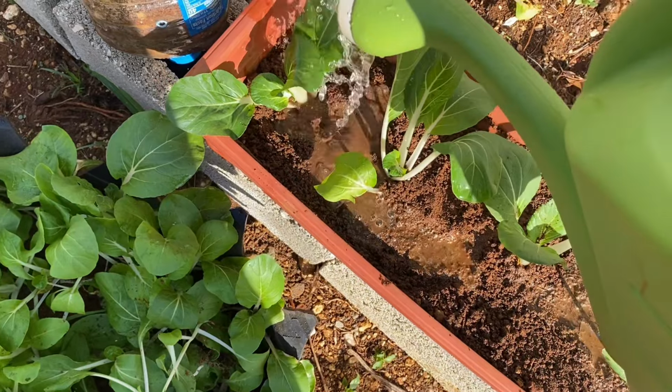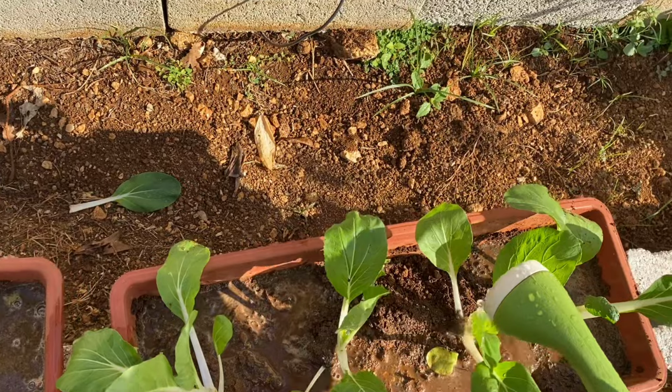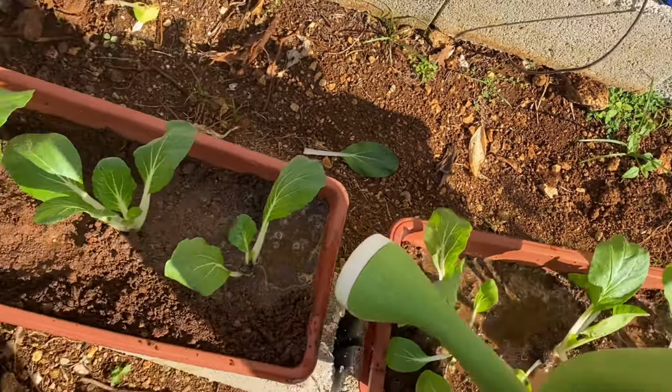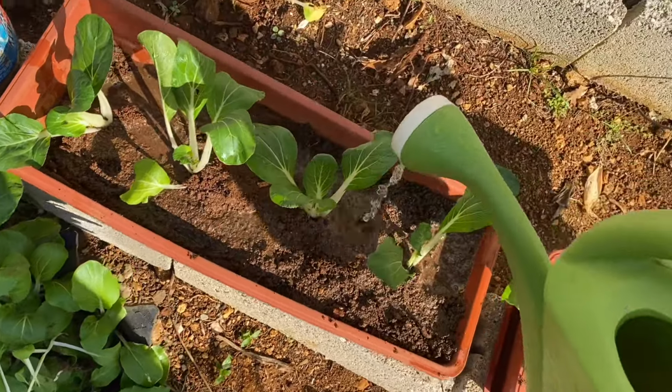They require much water, so just check to see when they're drying out. Don't allow them to dry out because they wilt very easily, so keep them hydrated.